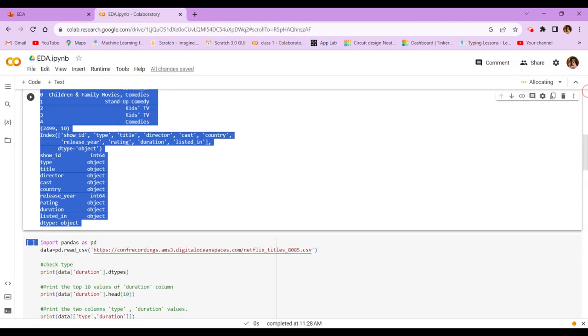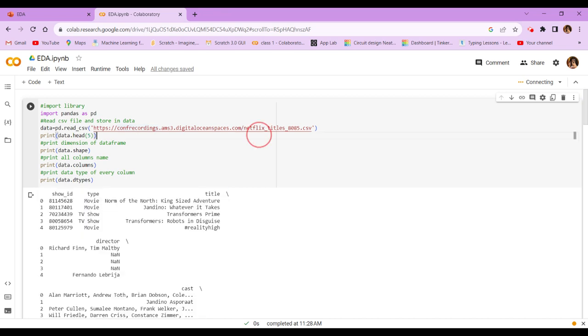Number one thing we are going to do is import pandas as pd. We will read the CSV file and store it in data. Here we're going to be doing data of Netflix. I'm pretty sure many of you out there watch Netflix, right? So this project will be fun with you. Data is equal to pd.read_csv. I'll be sharing this link in the description down below.